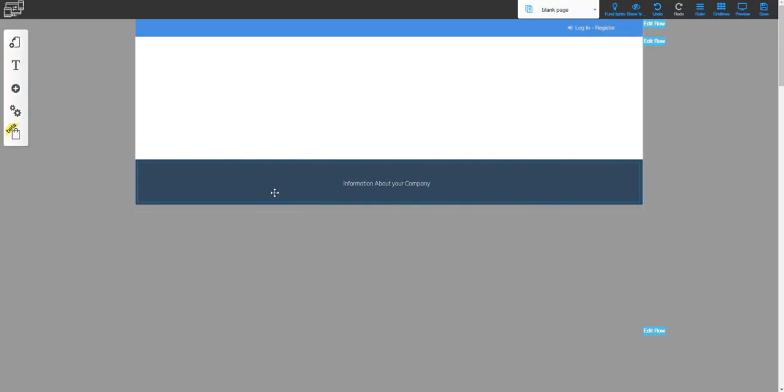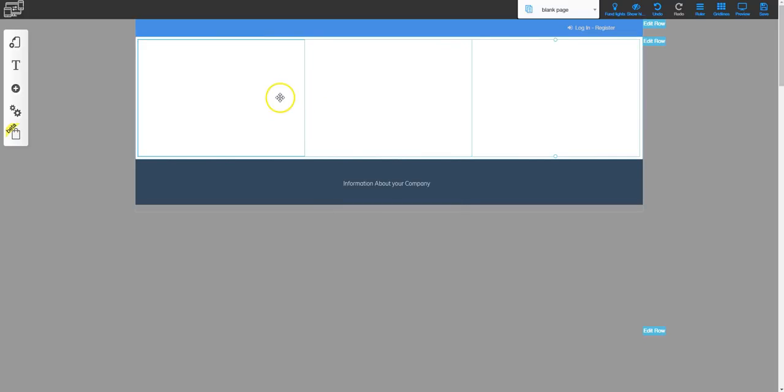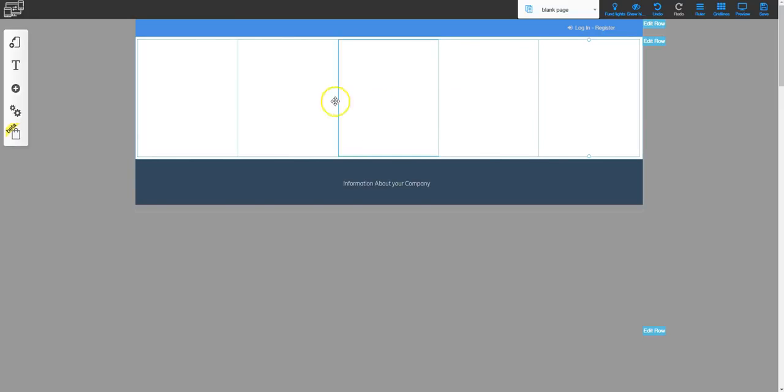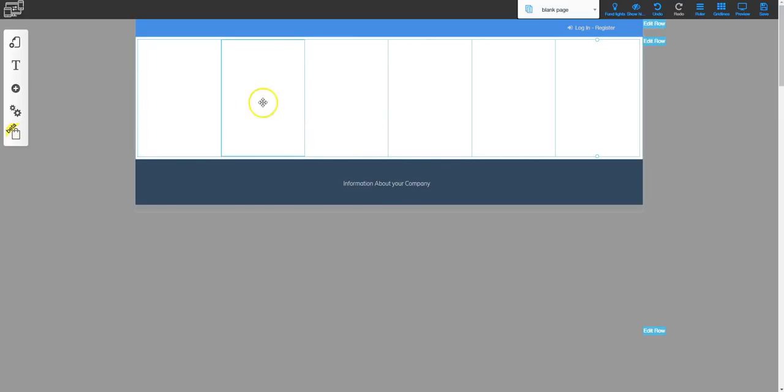Now let's take a look at what happens when we start adding columns. I'm going to right click and choose Add a Column, right click, Add a Column, right click, Add a Column, and none of these are defined yet. So they all just kind of adjust to fit that default value of 12. That's the most that it can be across a line in a row. So let's go ahead and start defining these. I'm going to add one more column. So I've got 1, 2, 3, 4, 5, 6. And I'm going to start defining them as 2 so we can see what happens when they get a defined value of 2.